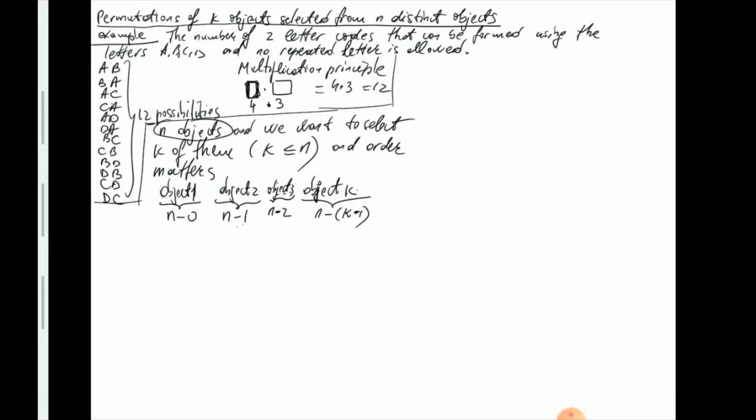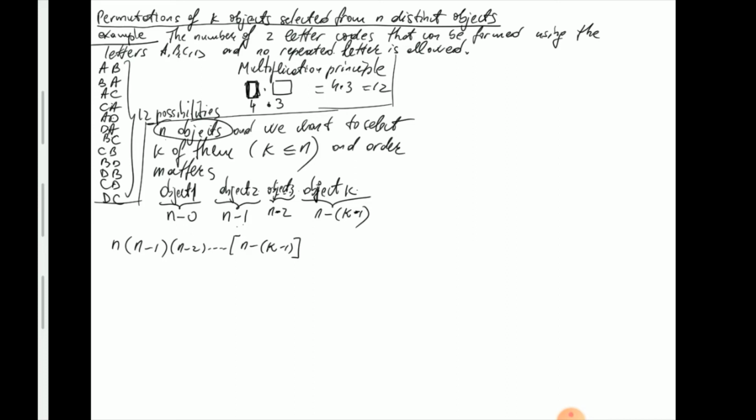So the answer to the question of how many ways you can select k objects in which the ordering matters out of n objects is the product n times n minus 1, n minus 2, all the way up to n minus quantity k minus 1. I'm going to keep it like that in parentheses for one particular purpose that you will see immediately. So this is in a nutshell the formula for the permutation. We're going to define it in a formal way immediately.